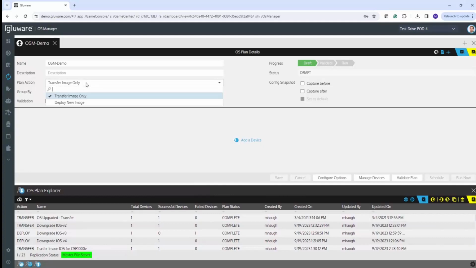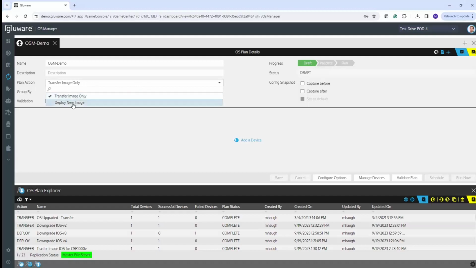Most of our users in production execute upgrades in 2 steps. They have a step where they transfer the image onto the devices, so those devices are staged and ready to go. That can be executed, it's not disruptive, so it can be executed potentially outside a maintenance window. Some customers are very conservative and even execute this within a change or a maintenance window. There's no disruption, there's no outage, but you are interrupting that device to transfer an image onto it. It'll take a little bit of CPU and bandwidth as that is occurring.